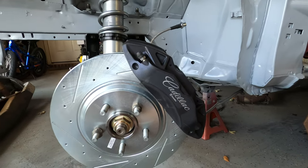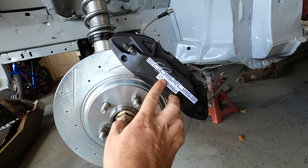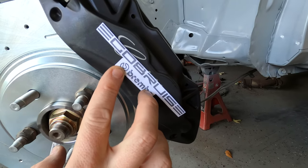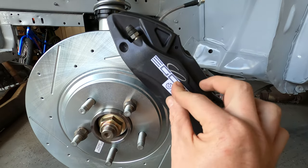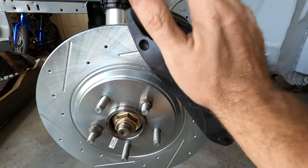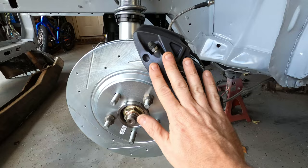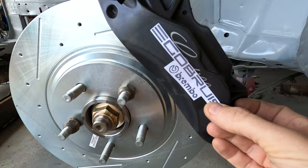Let me show you what I'm thinking about doing — this is just a mockup. I've got what could be a decal, printed out from my printer at actual size. It's got the Brembo logo and it's got 'Eagle Brews' — the name of the car — across it. I'm thinking about getting this done in a red decal, just the lettering, on a satin black caliper.